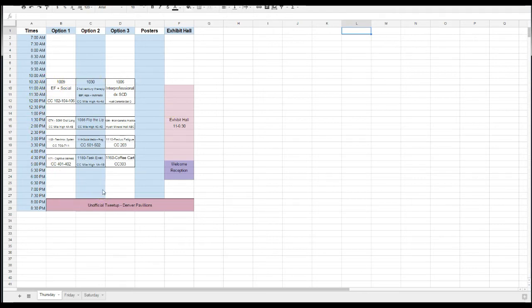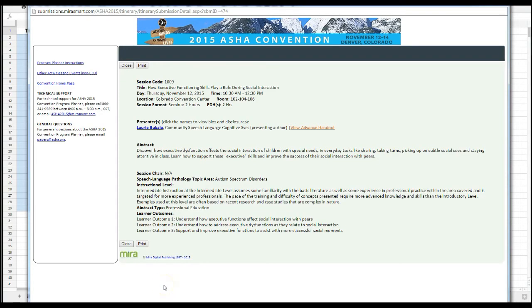Thursday was really difficult because every time chunk had at least 4 or 5 sessions that I was extremely interested in. So I've got a lot of different ones here that I'm really looking forward to. It's really hard for me to pick just one on Thursday that I'm looking forward to the most. But if I really had to, then I would say this 1009. I love 2-hour sessions that are on a topic that I'm really passionate about because that means it's going to be really packed with a lot of information usually.